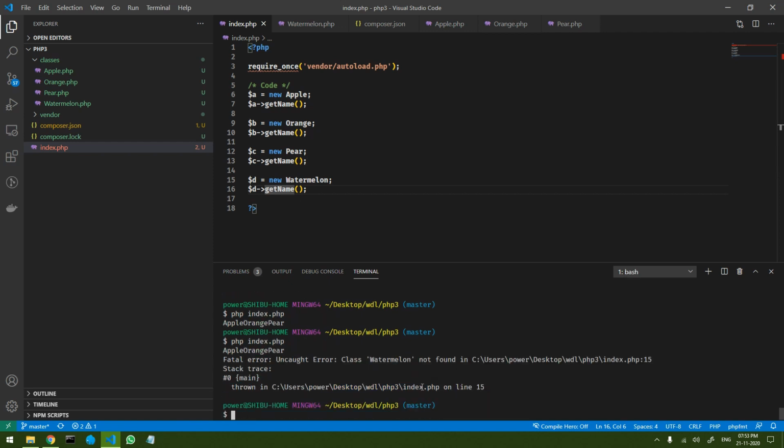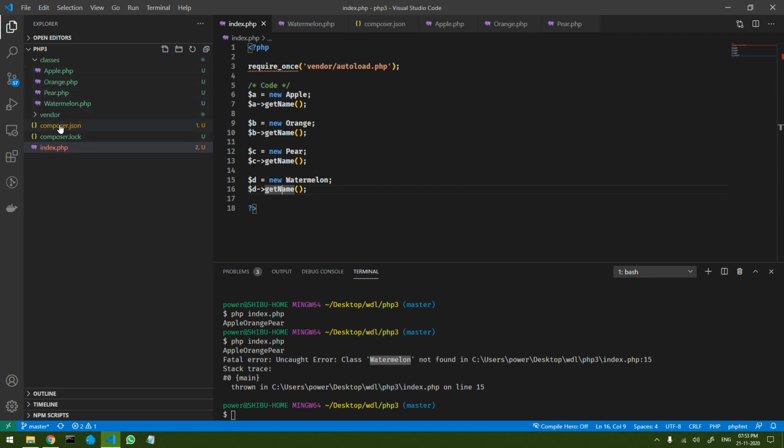So now you can see the class is not yet found. Okay, so you can see the watermelon class is not yet found because you have changed the classes that were there.